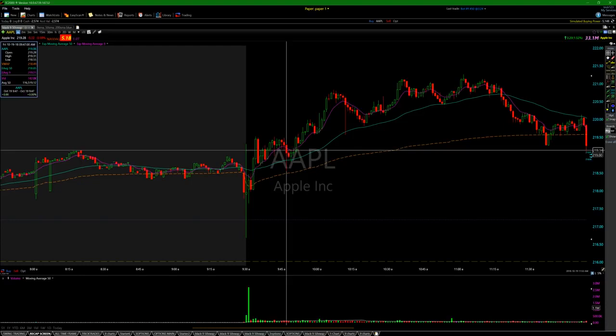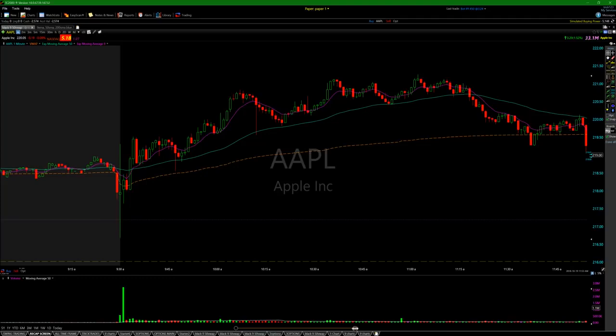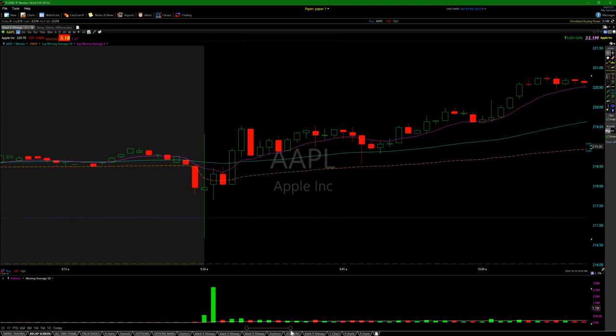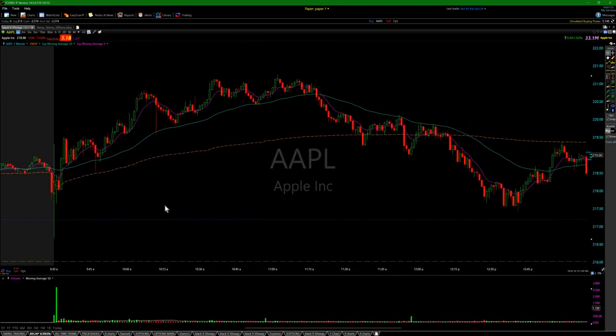But then I saw this. See this candle here? Let me blow that up so you guys can really see that candle. As soon as I saw that, I'm like, boom, she's going to go. And it did. Now institutions and hedge funds have clients that they need to sell and buy for. The best price that they can get for their clients, because they're obligated to get the best price for either selling or buying, is the VWAP. So what they do is they sell it using algos extremely fast. They have all of those orders there for selling, and they drive that price down right to the VWAP, and they have orders sitting there to buy.